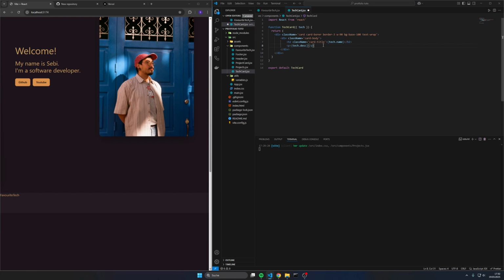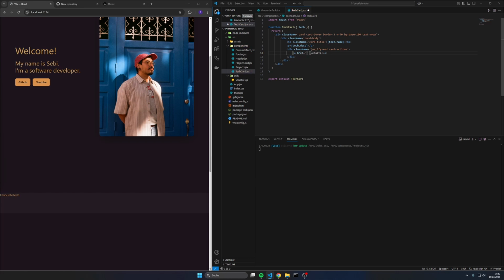Then underneath the p tag we add another div, which has a class name. And we're saying justify-end and card-actions. Then inside of this div, we add a link element, and we are saying website. And because it's a link element, it needs an href.